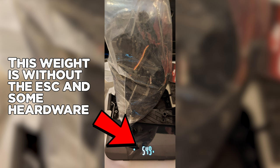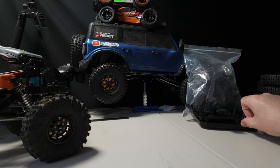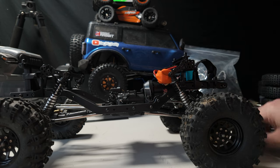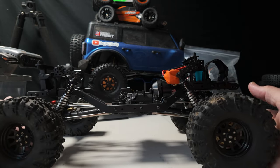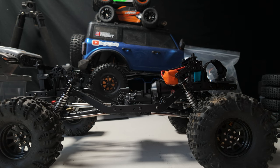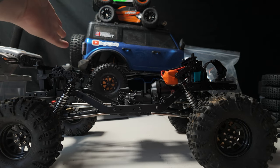So the sum total of all of the parts, you're not going to be able to see it on here, but I will pop an image up. There's the bag. Look at that huge bag. We've got rid of the rock sliders, we've got rid of the steps that come on it, because I was trying to build something that looks scale-ish but crawls really well. That's where I'm really interested in being, guys. I'm looking at having something that looks okay but really works out there. If I want something super scale, then I take out the Bronco behind, which is also very capable.